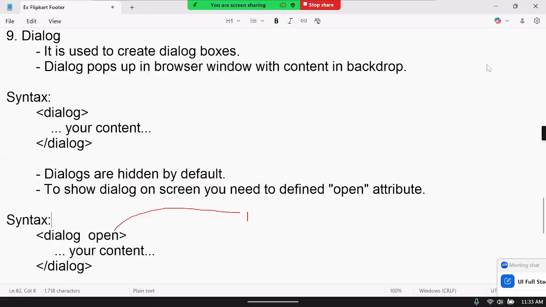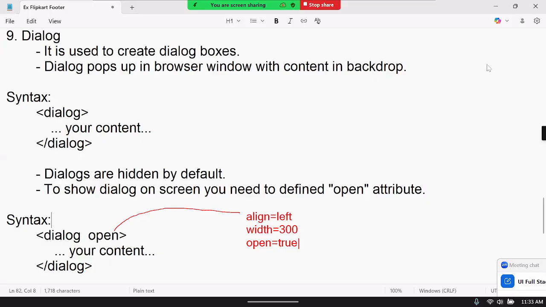Generally, we have attributes like align, and it requires a value like left or center or right. Suppose we have an attribute like width, some 300, 400. Now, why is open not having a value? If you see any attribute not having a value, that means it is a boolean true.